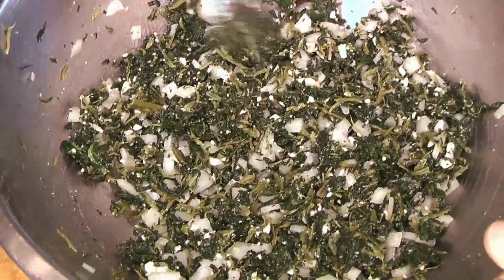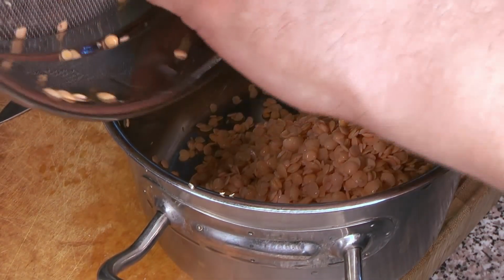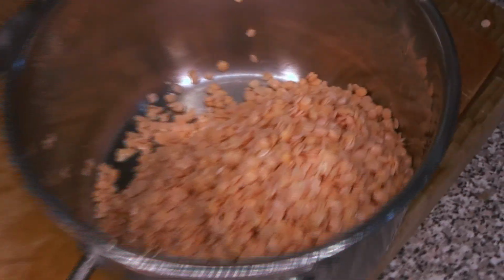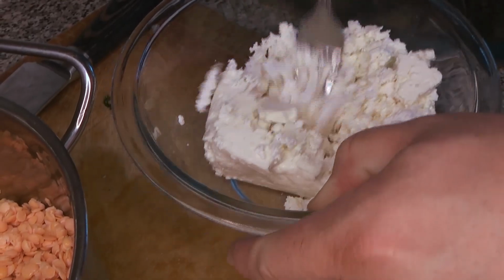And that's our filling. So that's going to just sit there for a little while and let all the flavors come together. Meanwhile, we're going to get the batter ready for the pastry. Now, it's a little odd. This recipe doesn't have any flour, and this pastry is basically just lentils, cheese, and egg.